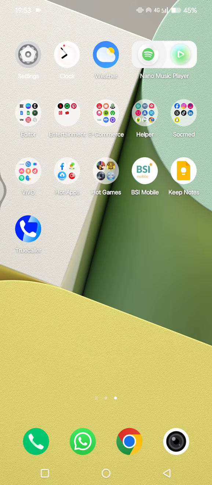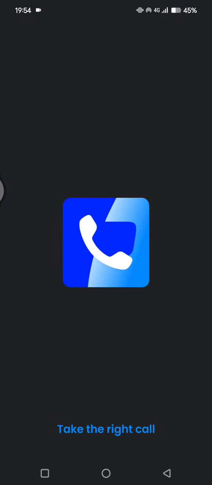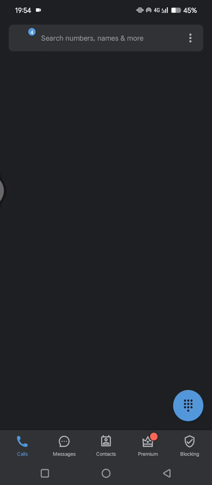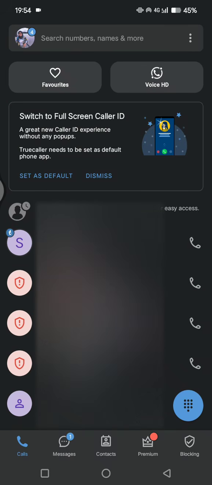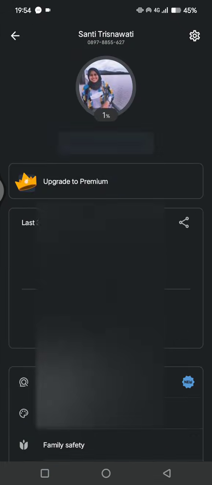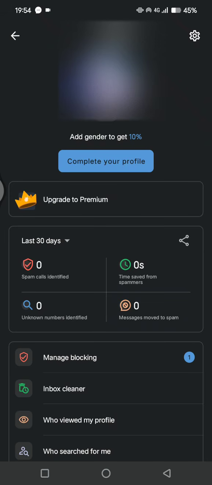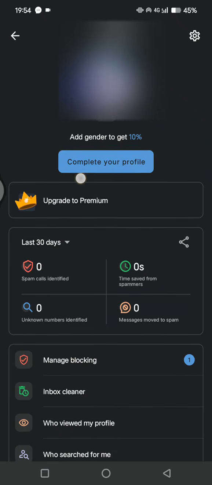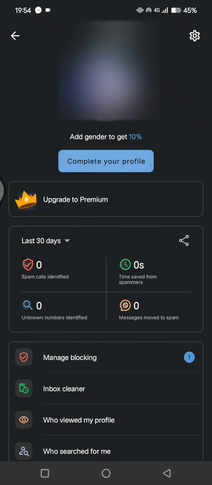If you want to have a second number added to Truecaller, you can just open the Truecaller app first. After you open it, just click on your photo at the top left corner to see your profile. In here, to add the second number, just click on this Complete your profile button.